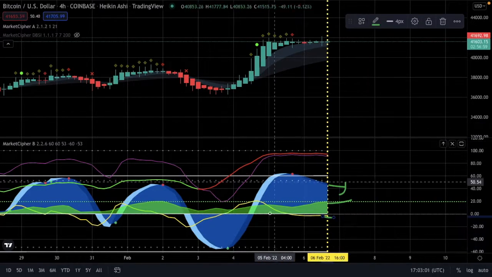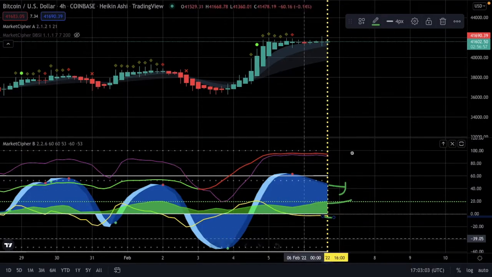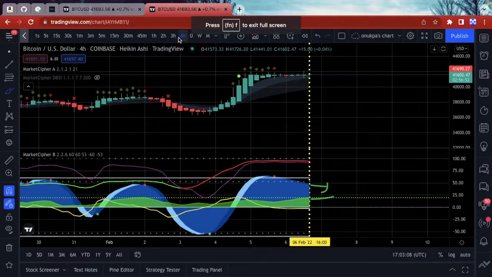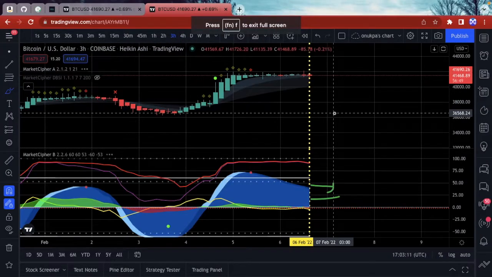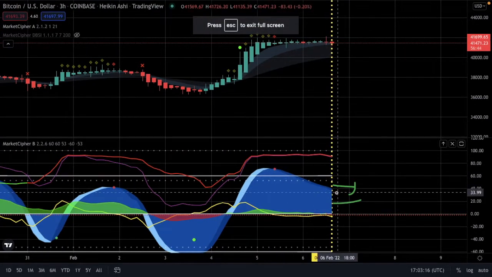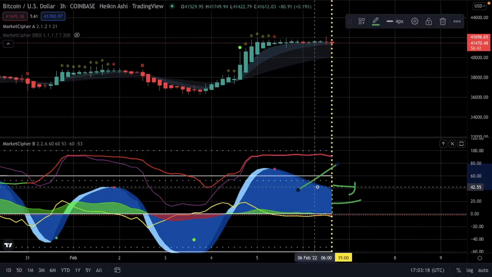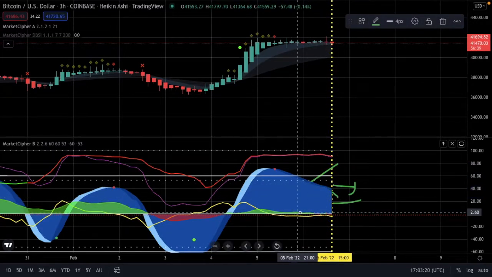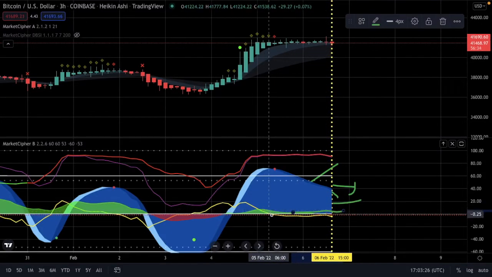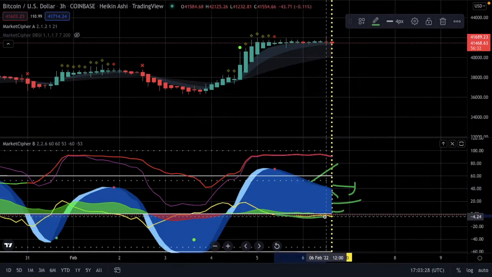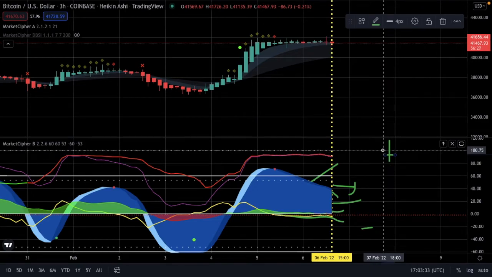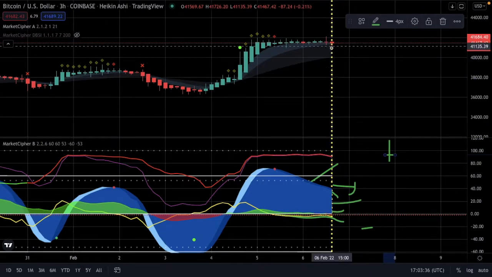Overall, this is not enough for me to decide my trading decision. I need to navigate towards lower time frames for enough data. So I go back to lower time frames, and the direction changes. Momentum seems to be heading down, or my engine seems to be heading downwards, and my money flow, or my liquid, is still lingering around the positive territories, but there's not enough movement here. VWAP is still in the negative territories, so this is not enough for me to decide my trading decision.